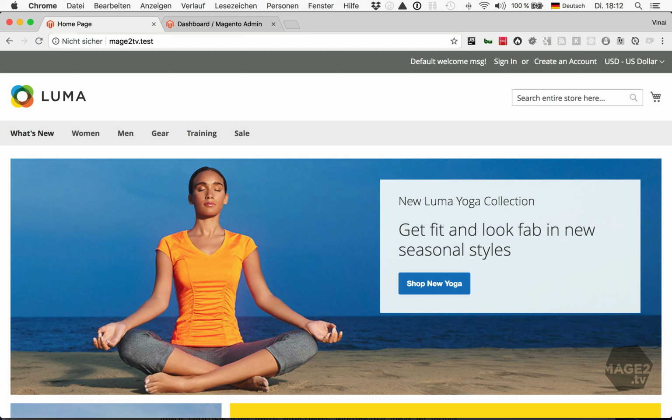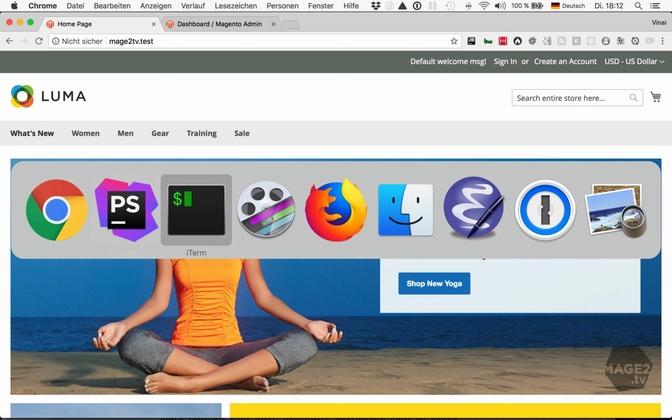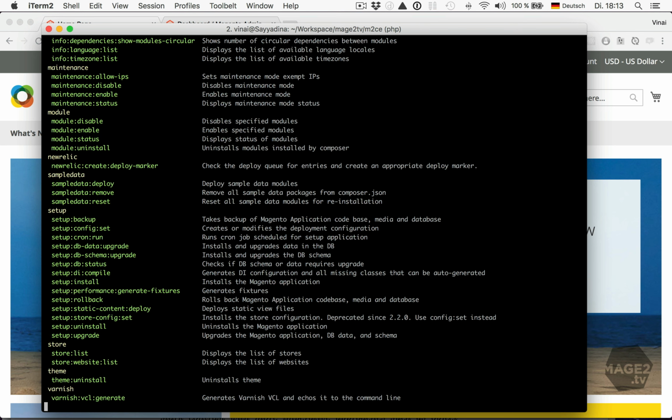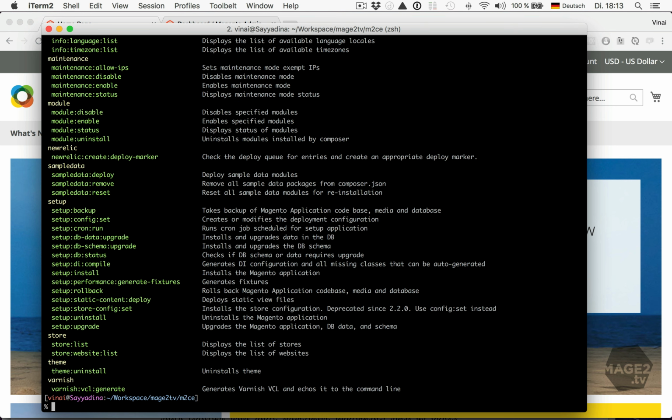Should your development environment be hosted on Windows, you will need to set up a decent shell. Most of the developers I know who use Windows prefer to use Git Bash. To test if you have everything up and running, please open a shell and navigate to the Magento base directory. Then type the command bin/magento and hit enter. This will print a list of all the commands that can be run.